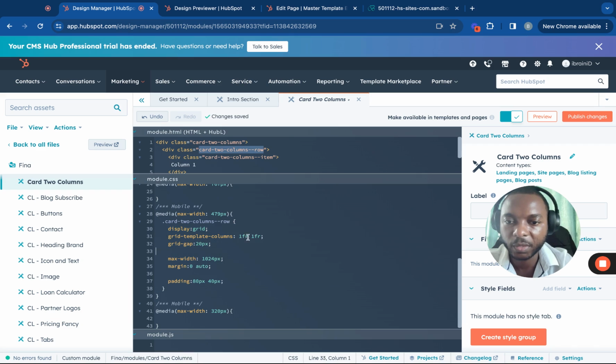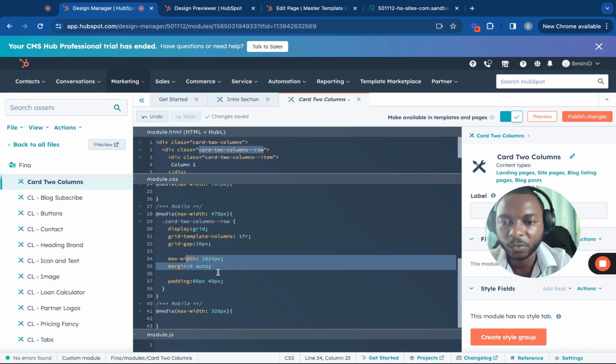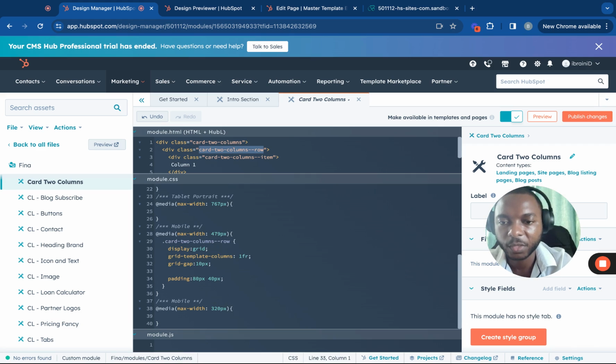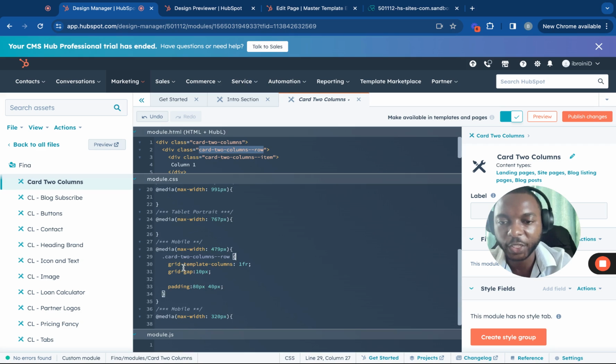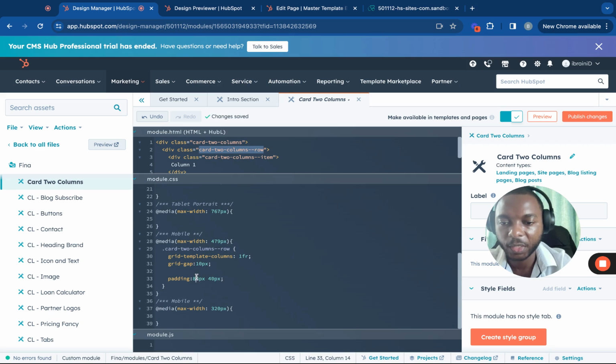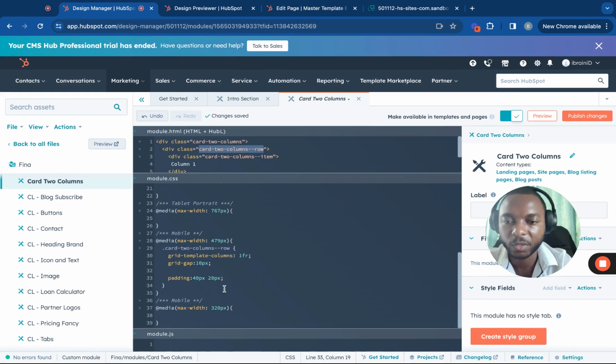We make this one column, and if you want to change the grid gap, let's say for instance just change it to 10. We don't need this one here because it's already on desktop size. This one is already there, so you don't need to repeat it again. You only repeat the stuff that's going to change. So here we're going to bring it to 40, and there we're getting to 20 left and right.